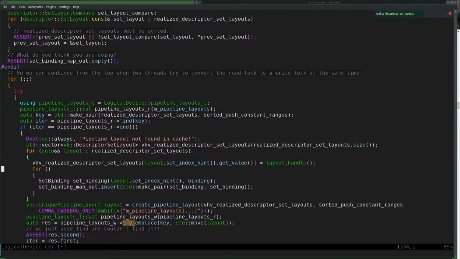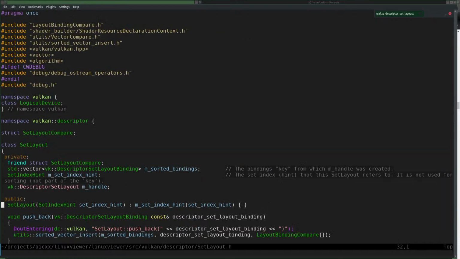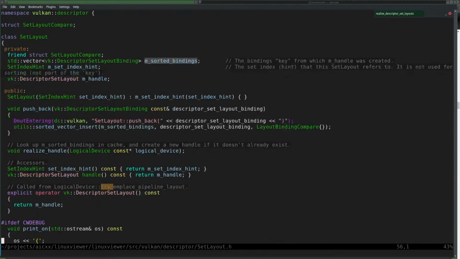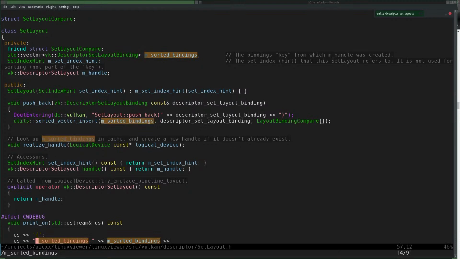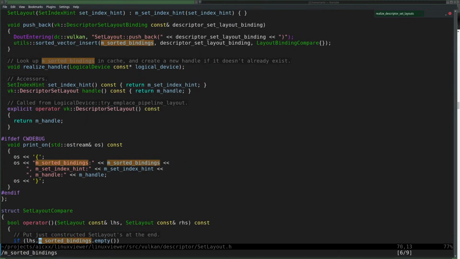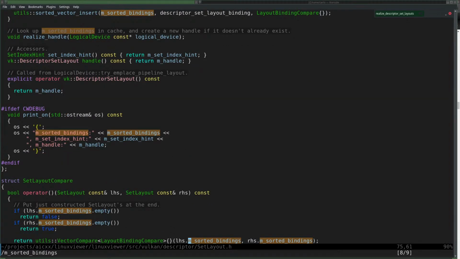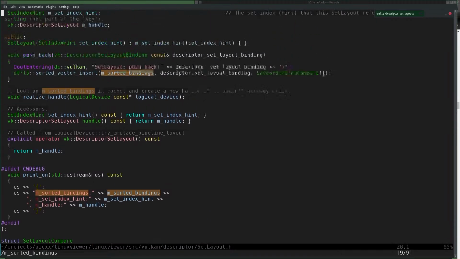I think so. Set layout. Sorted bindings. Let me have an accessor over that. No accessor. Unacceptable.